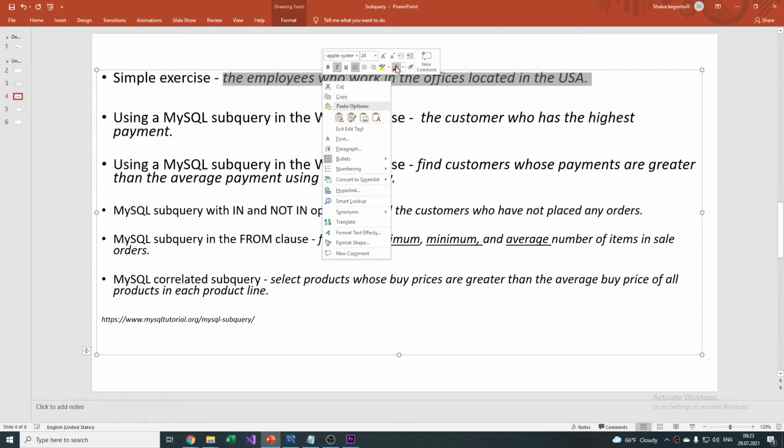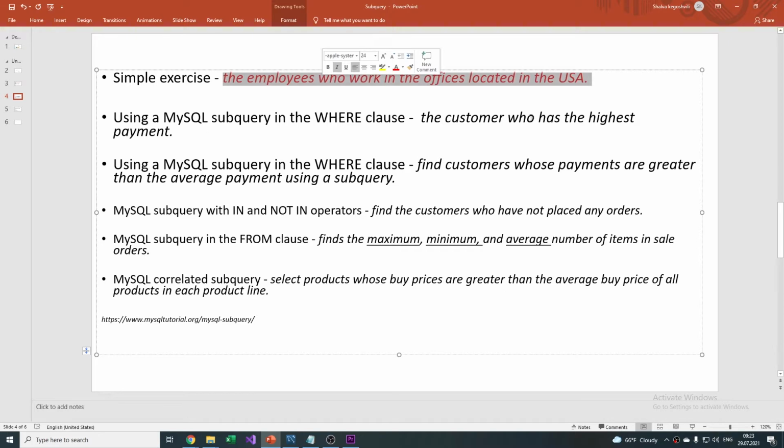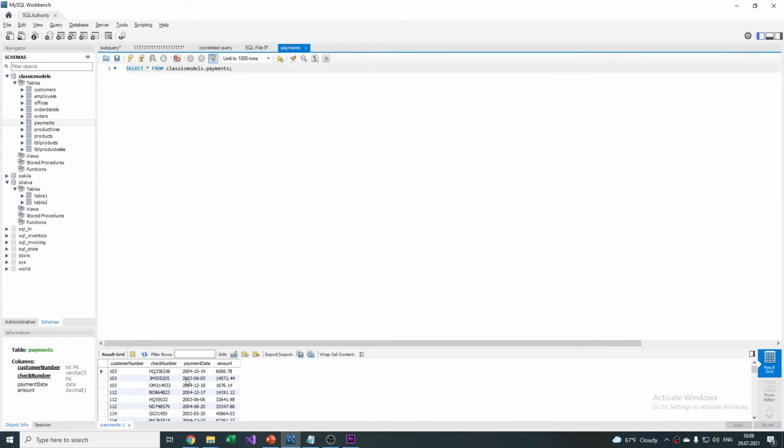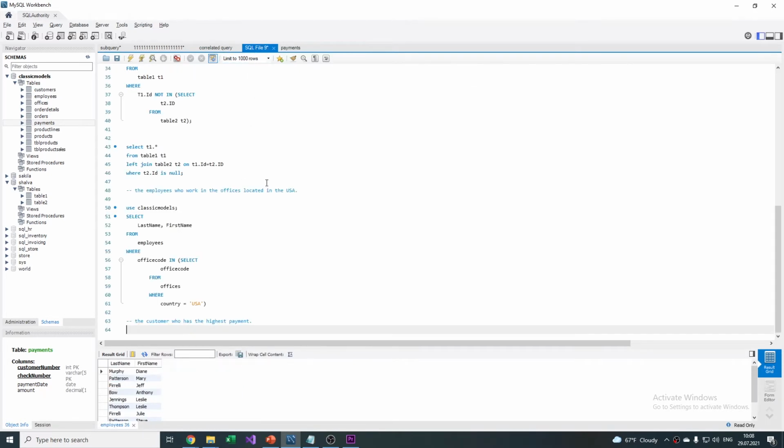Using a MySQL subquery in the where clause, find the customer who has the highest payment. We have the payments table with the amount column, payment date, check number, and customer number. We should represent a subquery which includes an aggregation function.